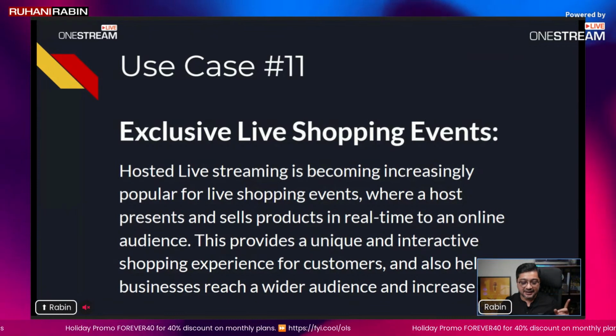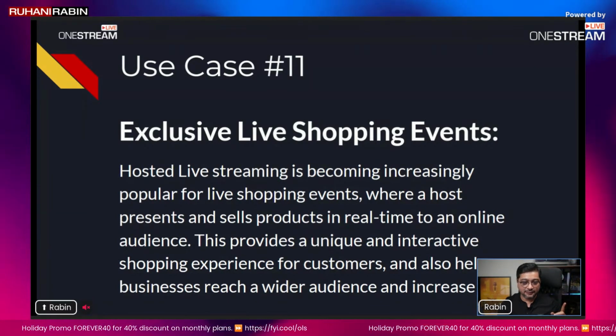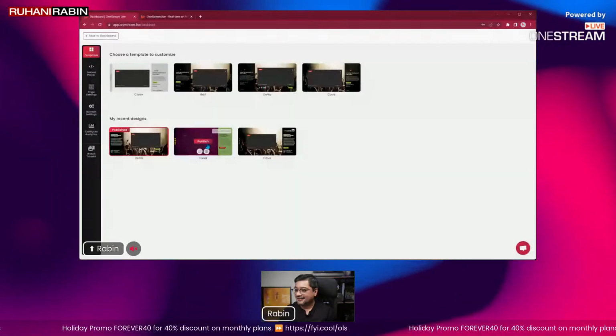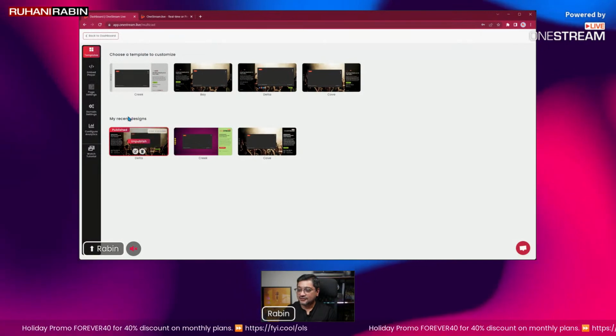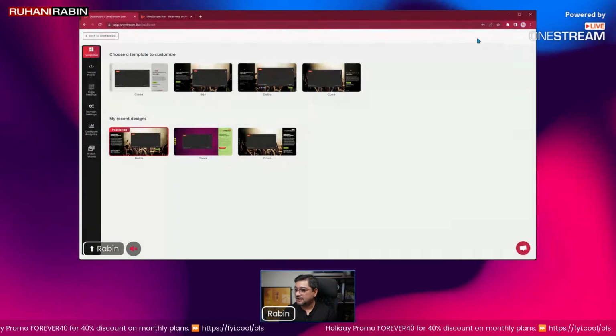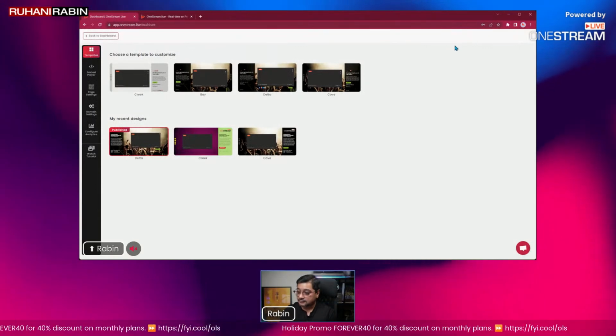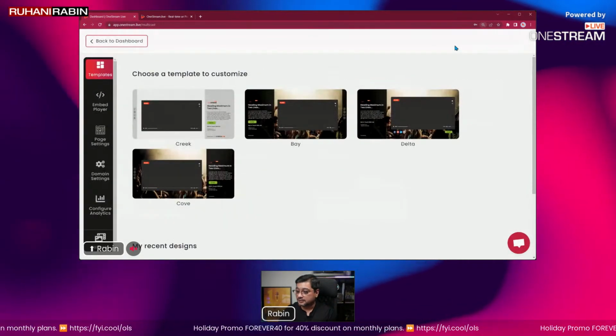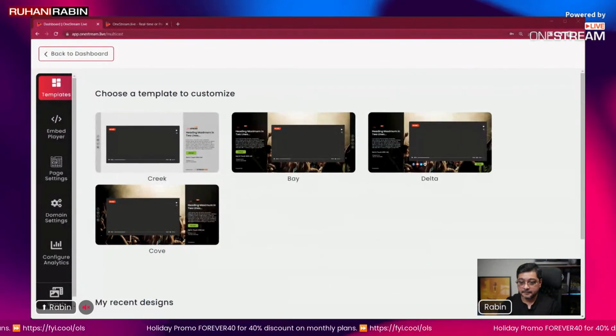So I will stop sharing the screen first. Let me know what your thoughts are. Okay. So let me go back and share another screen. I hope this time I will be able to find the tab. Okay, found it. So this is the published page. Let me zoom it up. It looks too small. I hope this is better.